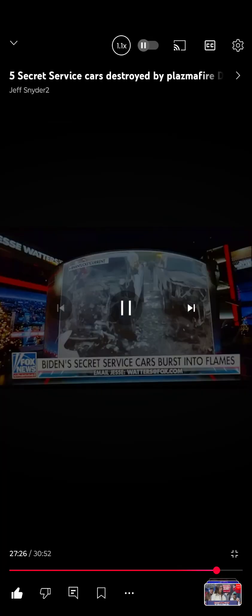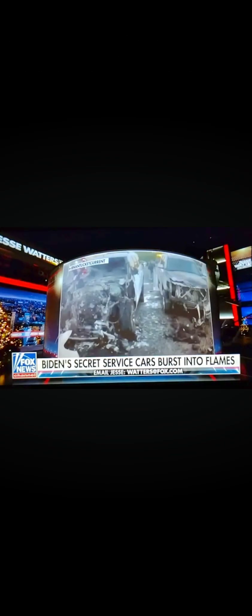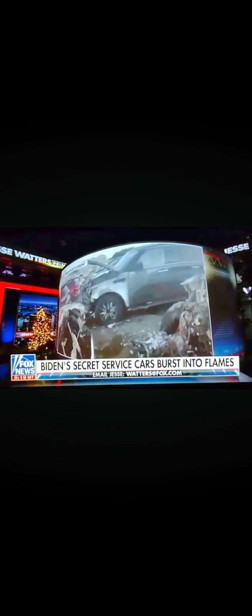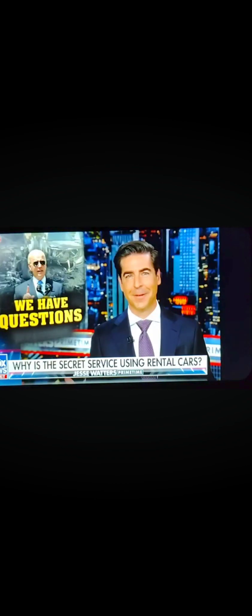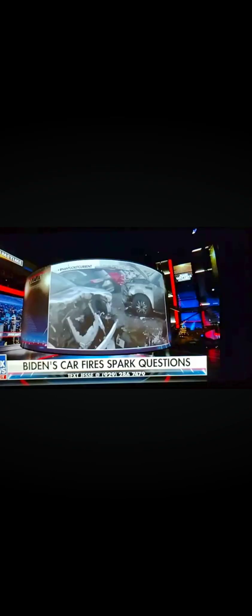Here's where they covered it — it was a one-day story: Biden's Secret Service cars burst into flames. That's not just me saying it. It was a one-day story that they covered up and stopped talking about immediately. Clearly that is directed and intentional, proving that this type of fire — plasma fire — can be weaponized and directed. I'm not denying that, but I do suspect that much of what we're seeing is like a side effect. Possibly they puncture the magnetic field to charge their fiber optic laser weapons, and when they let it close back up it leaks like a leaky faucet — that's why we see all these little plasma fires here and there.